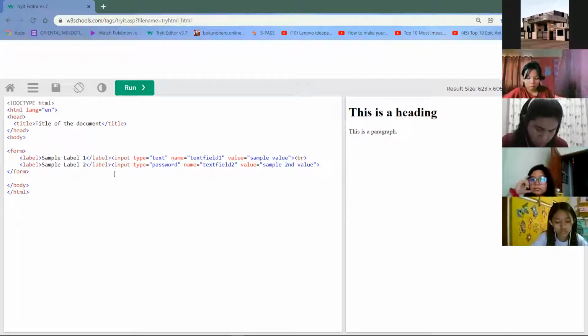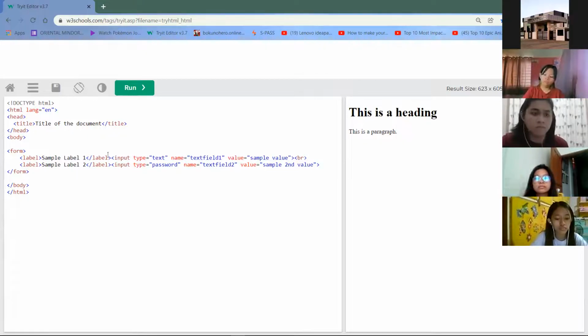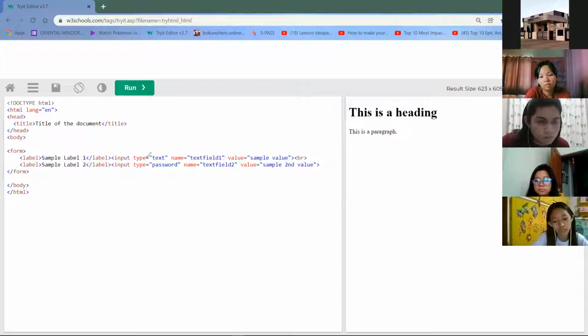Okay, so in here, I already made two types of the form. So the first one is a text, so that you may see that there is a default value inside. The input type is text, and I named it text field 1.